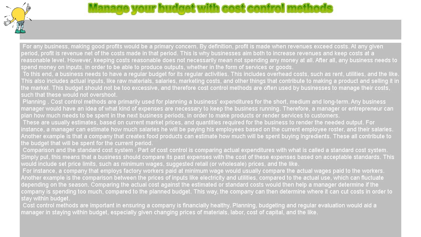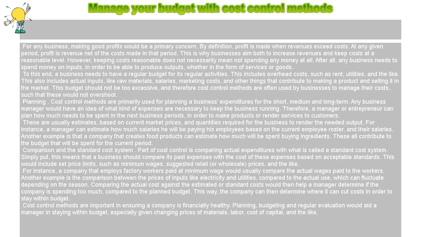For instance, a manager can estimate how much he will be paying his employees in salaries based on the current employee roster and their salaries. Another example is that a company that creates food products can estimate how much will be spent buying ingredients. These all contribute to the budget that will be spent for the current period.